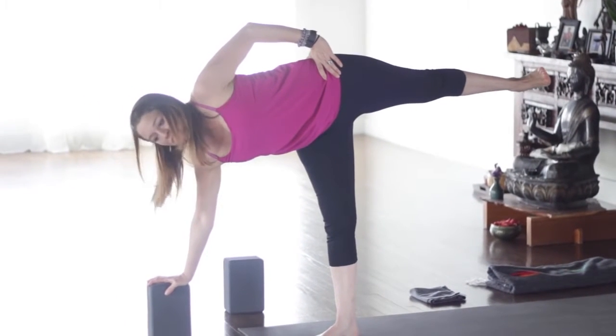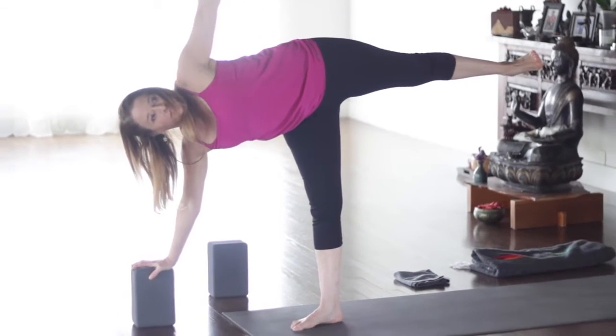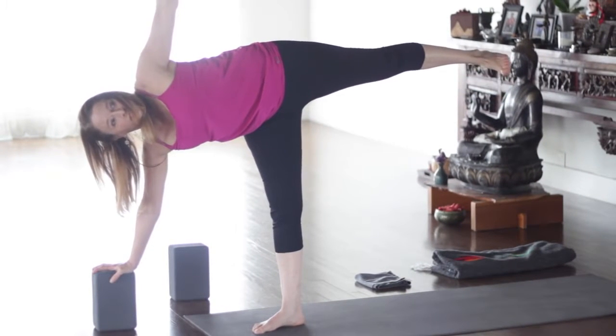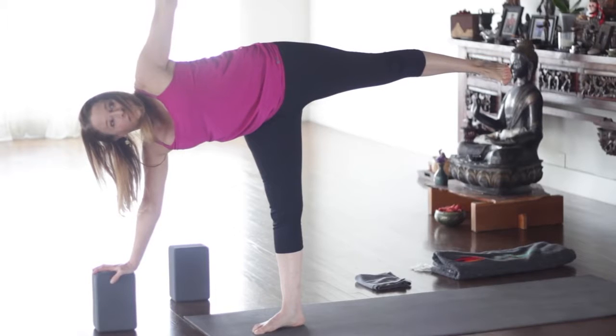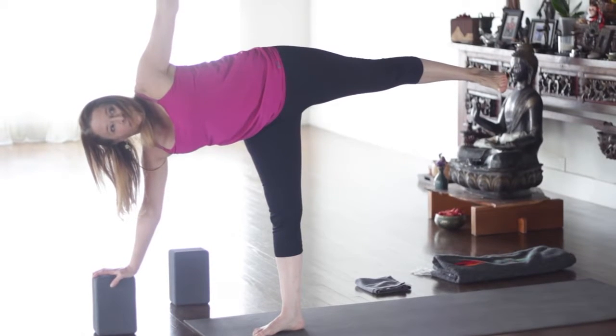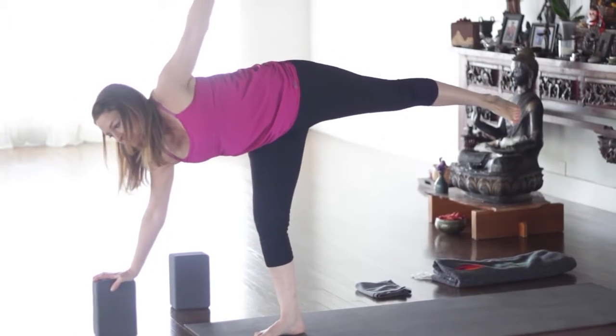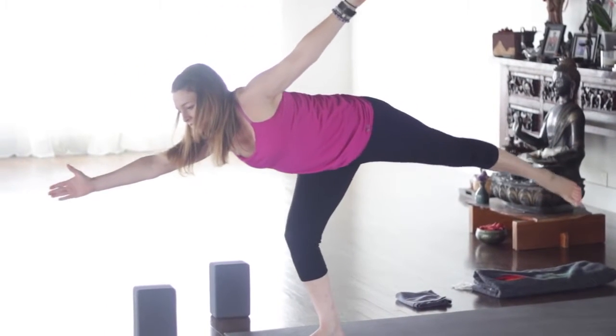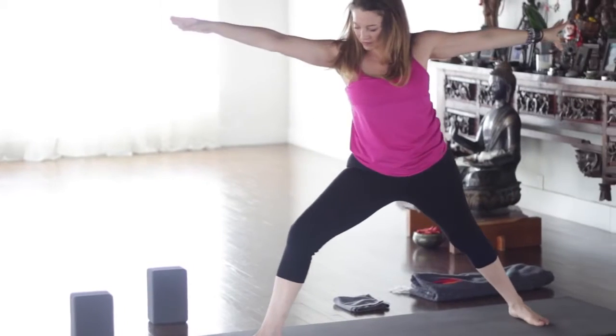Right hand's about 6 to 12 inches in front on the pinky toe side of your foot. Left arm reaches up or not. You can always keep the left hand on the left hip. And then slowly, let's see if we can find a little balance. Bend the right knee, lift the right hand, and slowly make your way into warrior two.